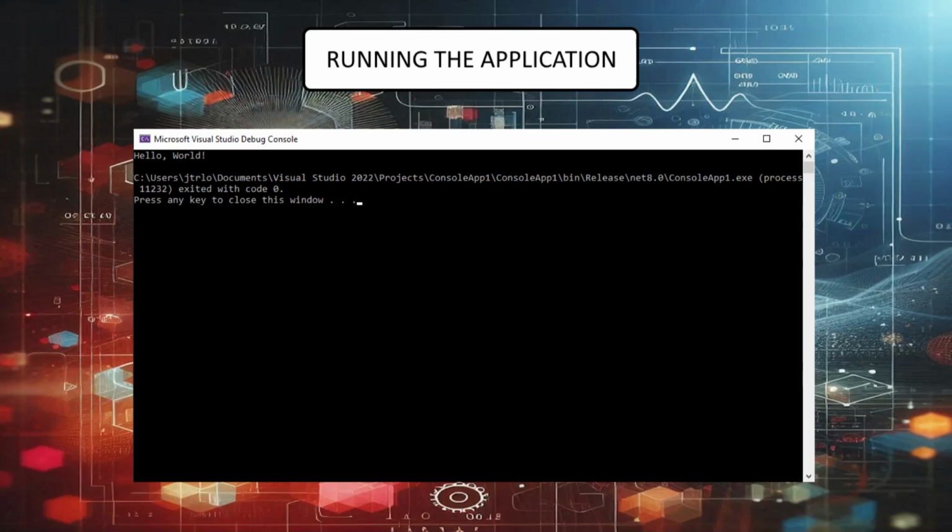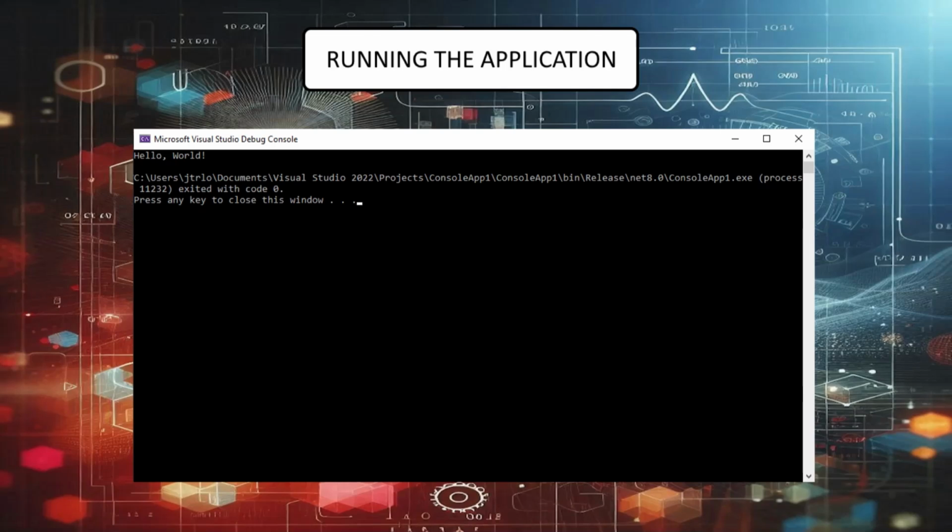If you only saw a quick flash and no console window appears, it means Visual Studio ran your application, got to the end, and then closed it. In this case, try running it with the outlined play button or by pressing Ctrl and F5. Once the application has run, the console window will output the result. The code simply displays the words "Hello World."